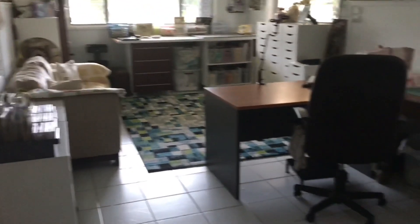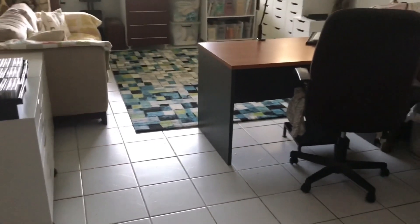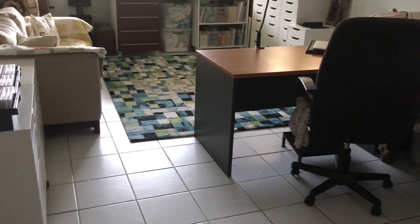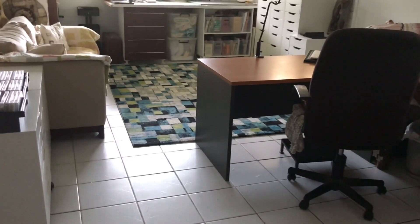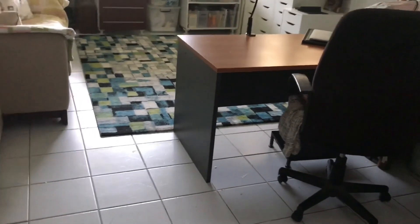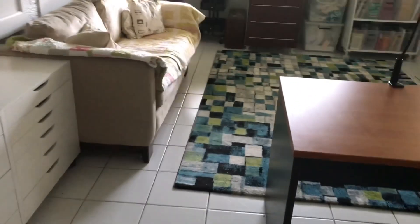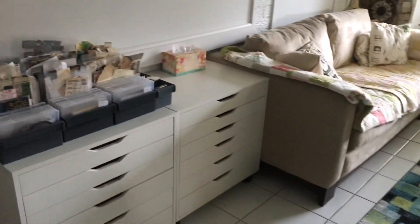I've done a recent quick rearrange — it didn't change very much but I've opened it up a lot more. Starting with the tile on the floor, that hasn't changed. I don't like it but changing it is just too expensive. I did end up getting a rug just to make it feel a little bit more cozy, particularly for my husband, and it has worked.